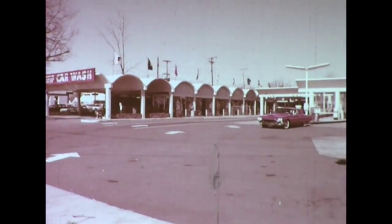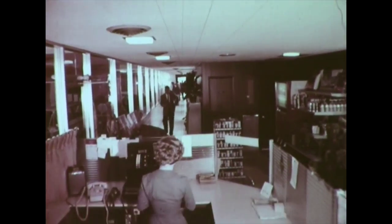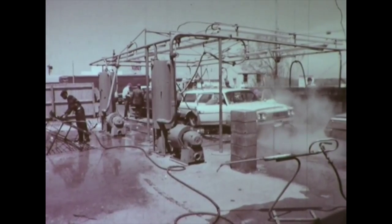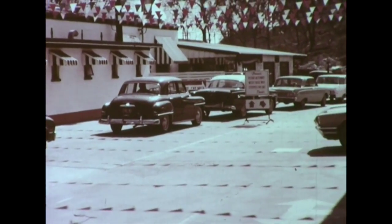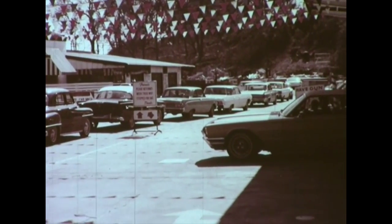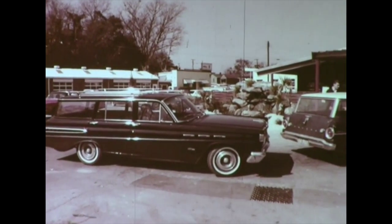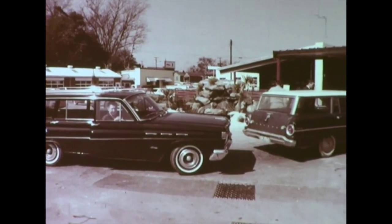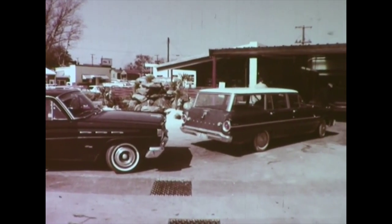There's one of the octopus car washes, one of the oldest and most successful car wash chains in the country, still in operation today. And the Sherman Car Wash Equipment Company in New Jersey produced a Sherman Car Wash success story video to promote their line of equipment, which was known as supersonic car washes. So there were a bunch of supersonic car washes built around the country.